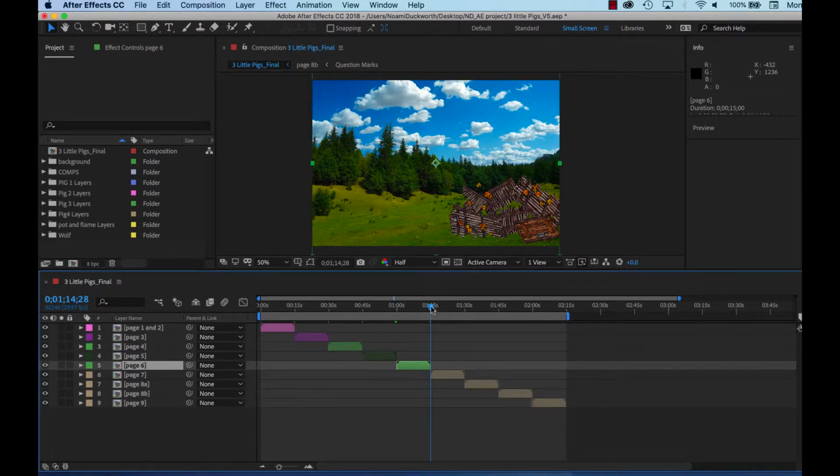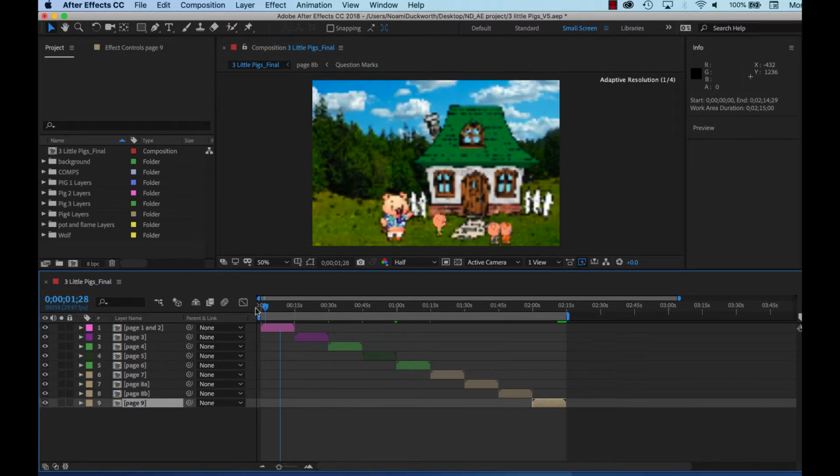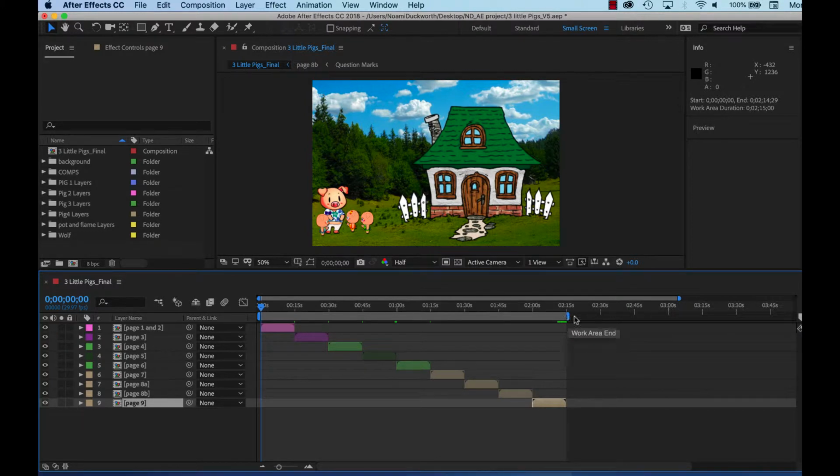The most important thing is the last comp, page 9 or whichever page you end at for your final. Make sure you're at that end, and see right here, you want this work area to be the exact ending of the last comp. And there's a short command to move that directly to the last end of the duration. Click on the letter N on your keyboard, and that makes it right there, and that's exactly what you want to see. We don't want all of this to be recorded.